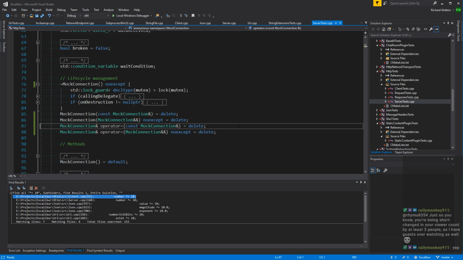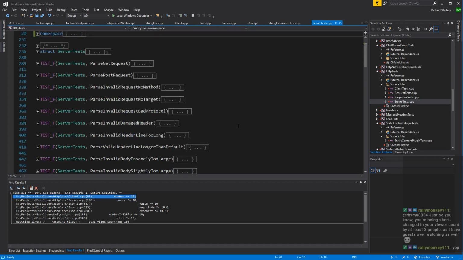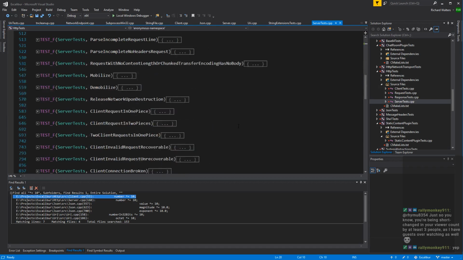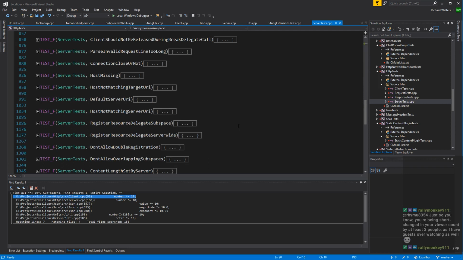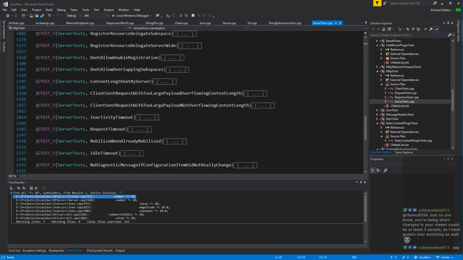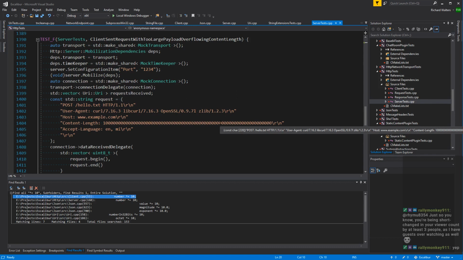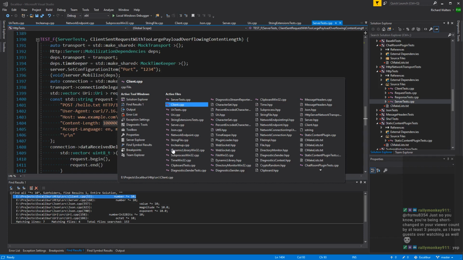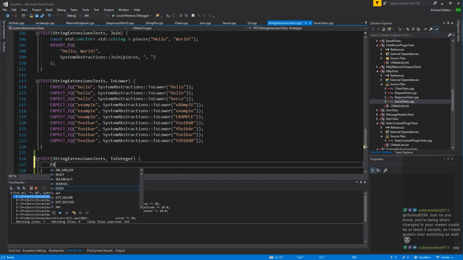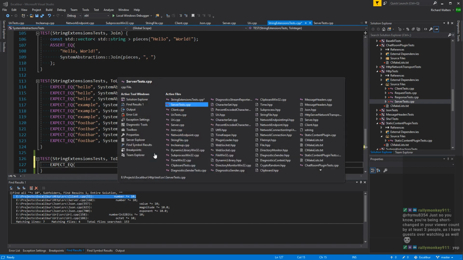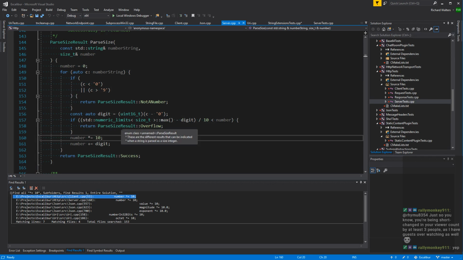Okay, I was looking for tests that deal with integers that aren't parsed right. It's like this overflow, right? Overflowing content length. Yeah, so that's indirectly testing things. We could throw that in as one of our first tests. So expect. Do we want to keep the same convention? I think it was server that did this. Had this parse size result. Maybe.